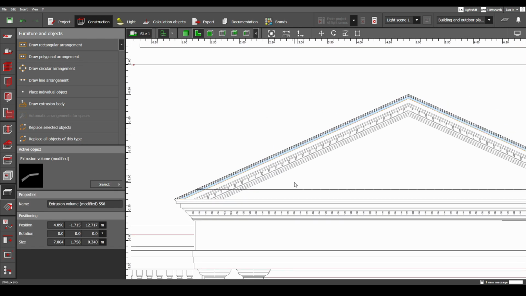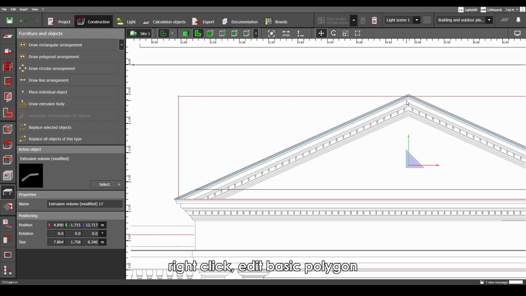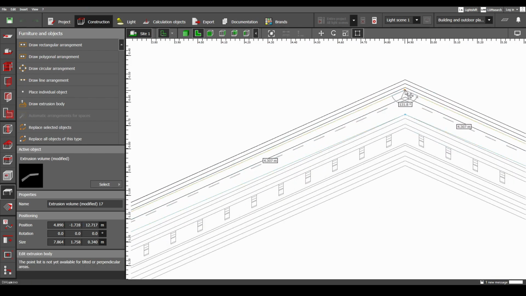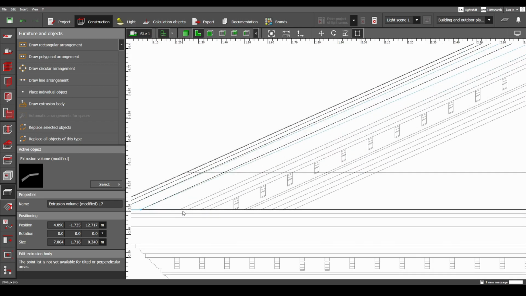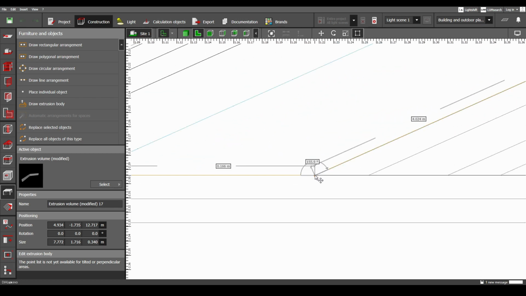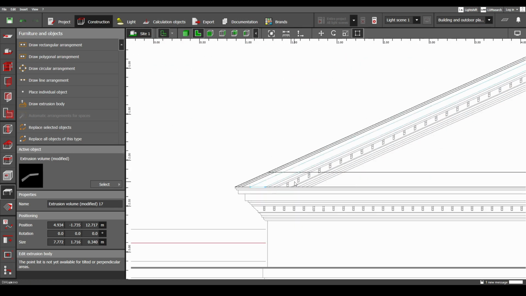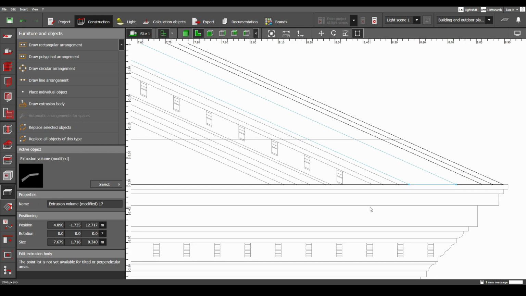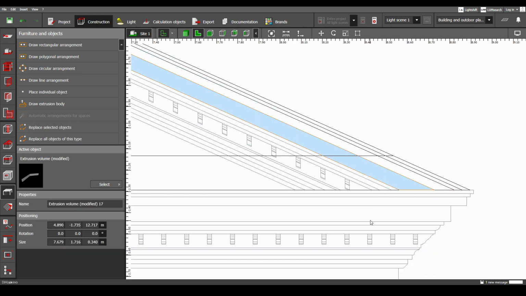Duplicate this again, right click, edit basic polygon, edit the height, probably 0.3.